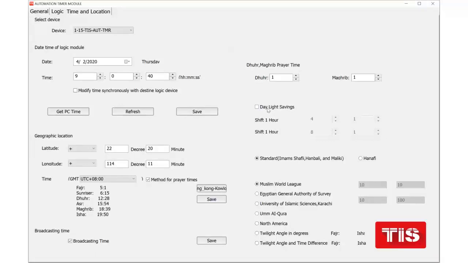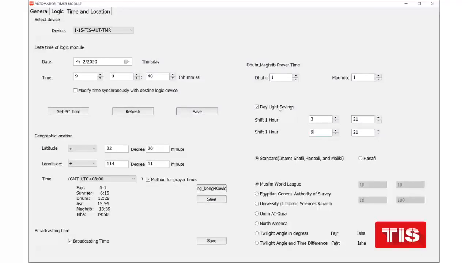For example, here we change our time on the 21st of March, and it changes back on the 21st, I think, of this month. I think these are our country's dates.